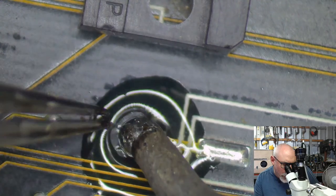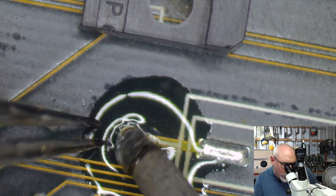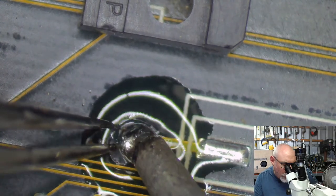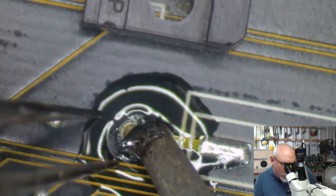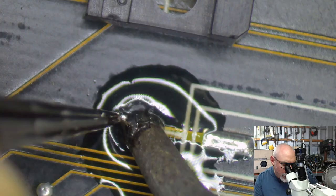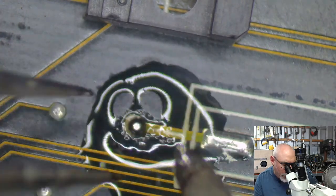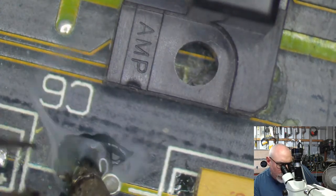When they're really hard to shift, it's generally because they're attached to ground, and ground is usually a large plane of copper on the other side of the board or inside the board, and it sucks away all of the heat from the soldering iron. It makes it really hard to melt, and it frustrates me. There we go. And it means it's going to be hard to get the solder out of there as well. That's something to look forward to.